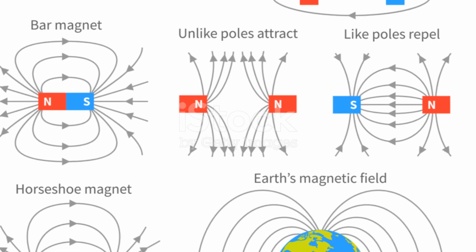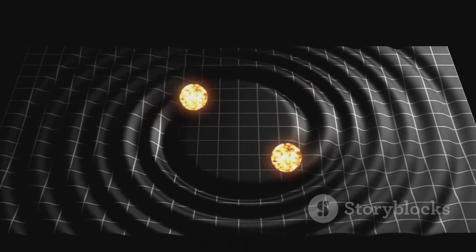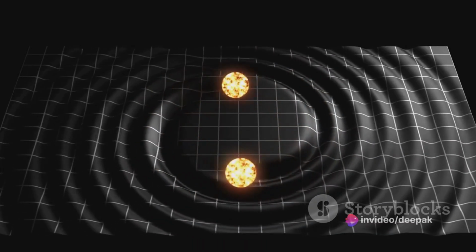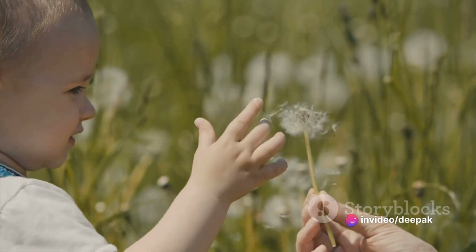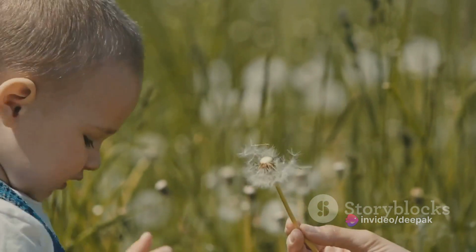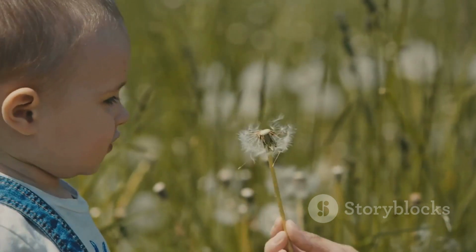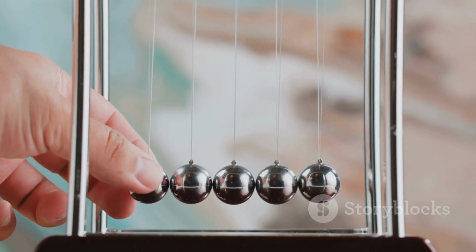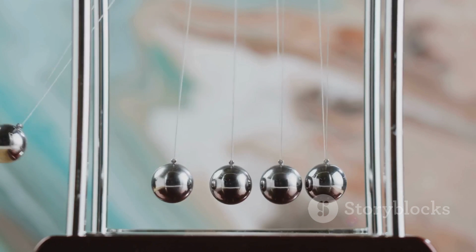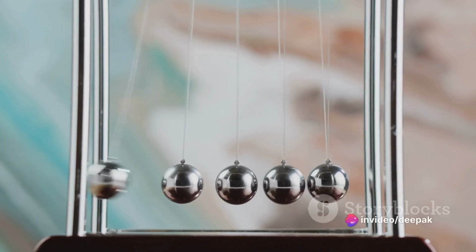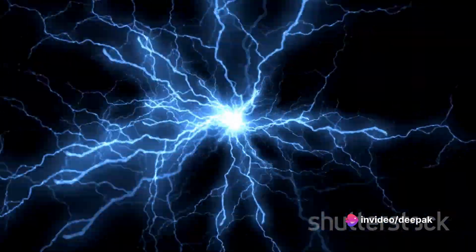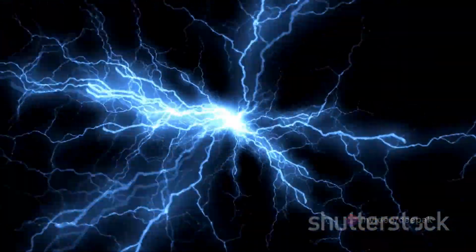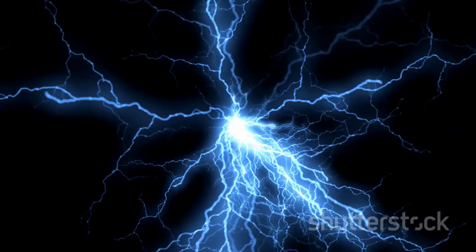Firstly, contact forces are born out of direct physical interaction, while non-contact forces arise from fields or waves. Secondly, contact forces operate solely on the point of contact, while non-contact forces act on the entire object. Finally, contact forces can manifest as both push and pull, or scientifically speaking, they can be both attractive and repulsive. Non-contact forces, on the other hand, can be either attractive or repulsive depending on the nature of the force.